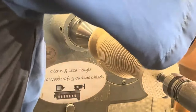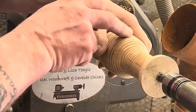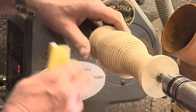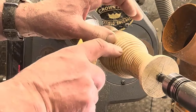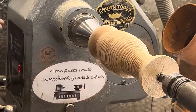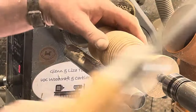Take a look. That looks right. I've got a little bit just on the top of that one there. It's just there. Everywhere else is all right on it. So that's those 2 beads. Right, so 1, 2, 3 down, and I've got 2. I'll come back in on those.